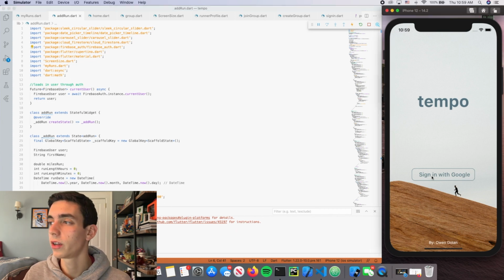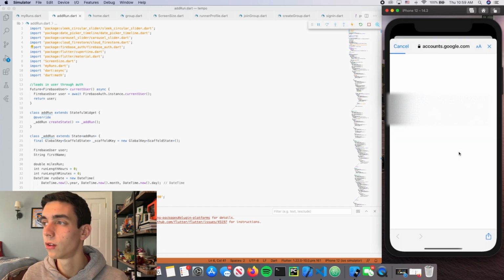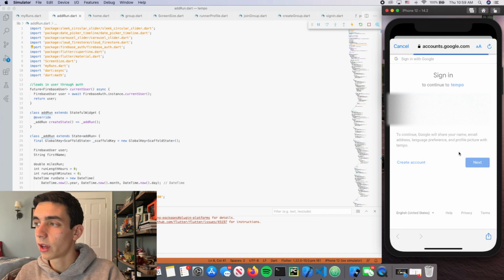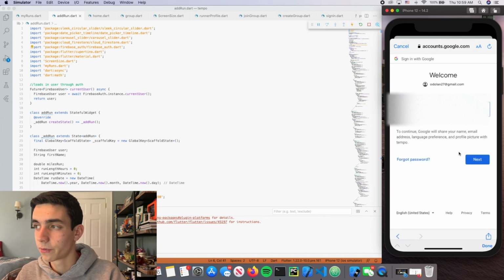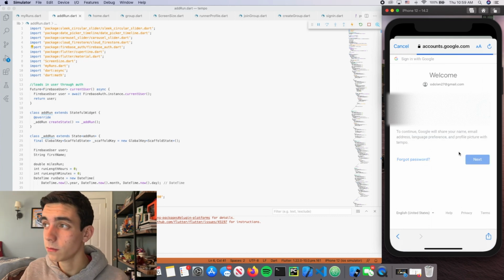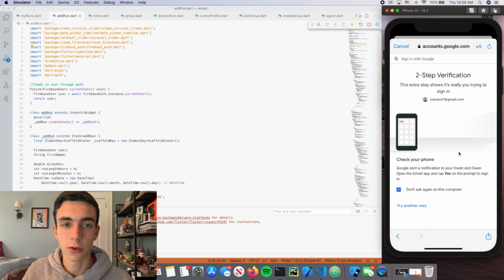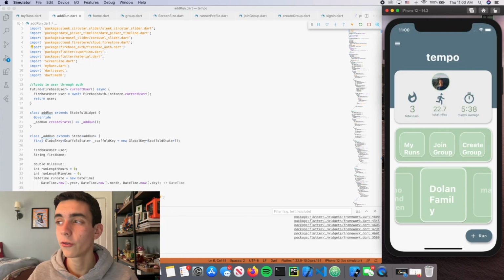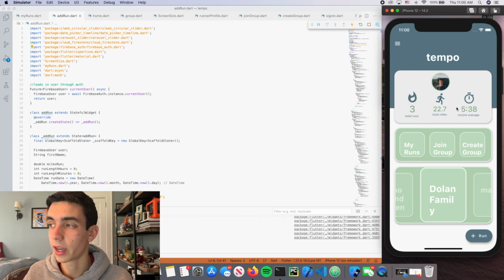So I can go ahead and sign in here. It's going to ask me if I want to continue to sign in with Google. So I'm going to go ahead and sign in here using my email account. I'm going to blur this out. It's going to do two-step verification on me, hold on. After it does two-factor authentication, it lets me right in. And since you can see I already have an account here, there's already some information being displayed.